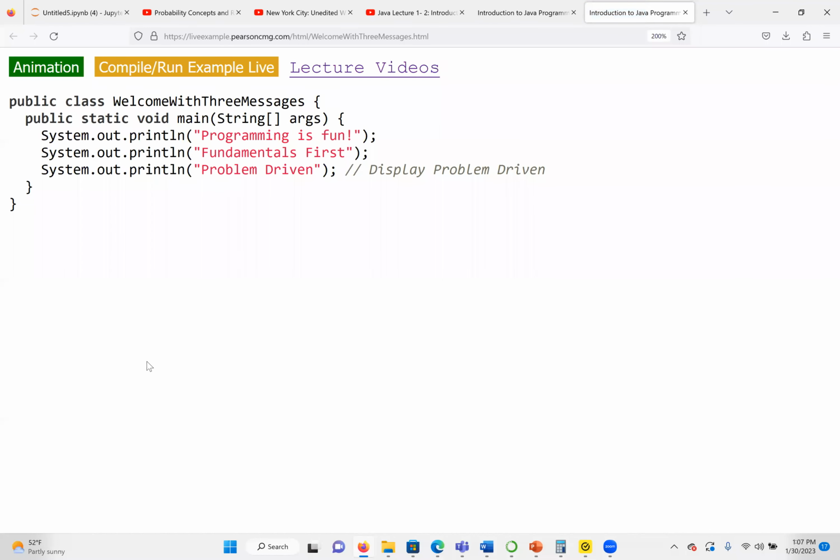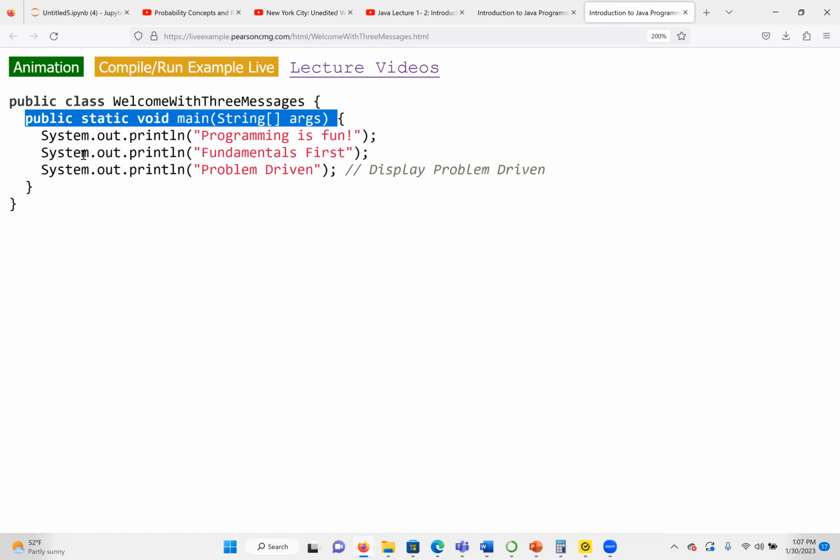As we said earlier in previous lectures, any Java program always must have a main class, especially here, where we are developing a Java standard standalone application. So here we have our main class name, Welcome, with 3 messages. When we are writing the main class, we start with the keywords public and class. Inside the main class, we have our main method. This is where the execution takes place.